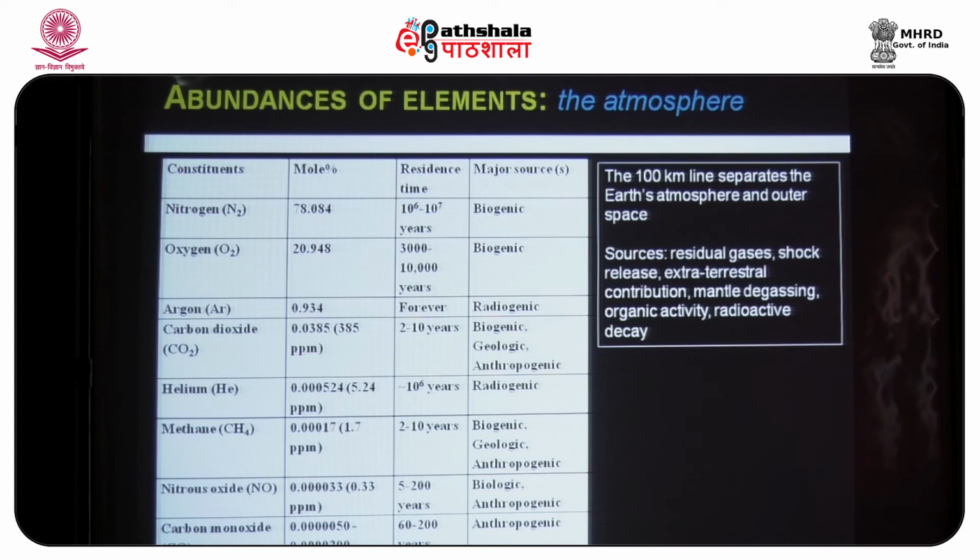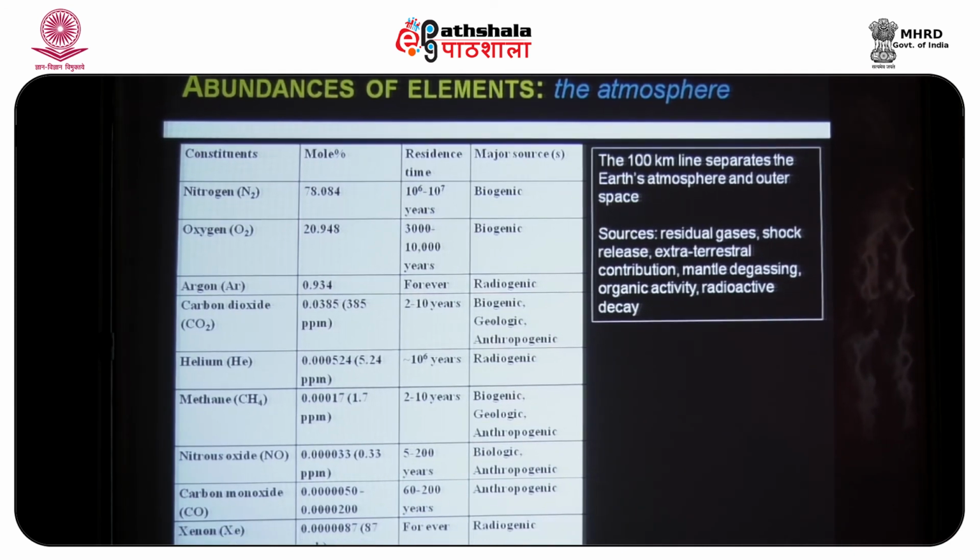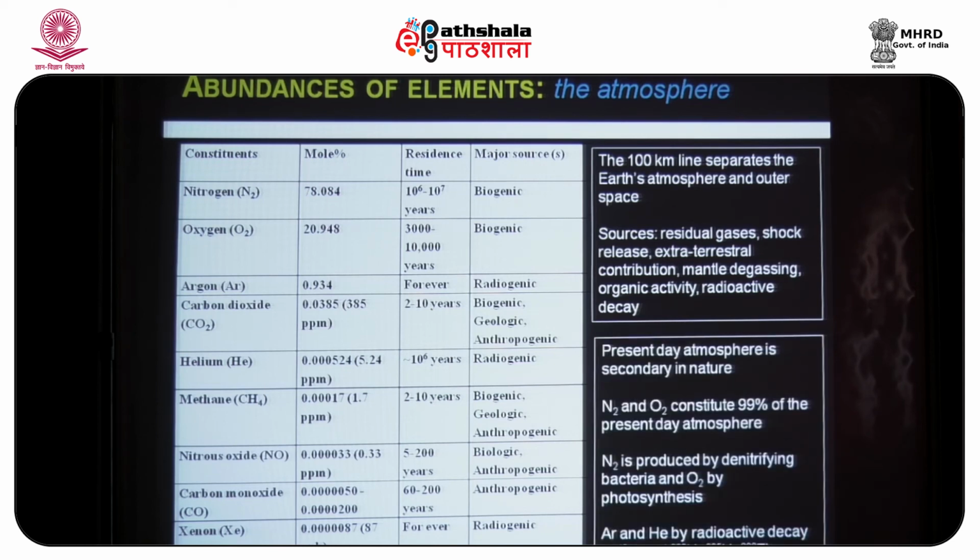But the question is, why are nitrogen, oxygen, argon and helium so abundant? Now, the main contributors are bacteria, like the denitrifying bacteria, which reduce the organic matter in the earth and produce nitrogen, which is contributed to the atmosphere. Oxygen, a large part of this oxygen is released by photosynthetic reactions. So, that is precisely why nitrogen and oxygen are quite abundant in the atmosphere. So, they are all biogenic in origin.